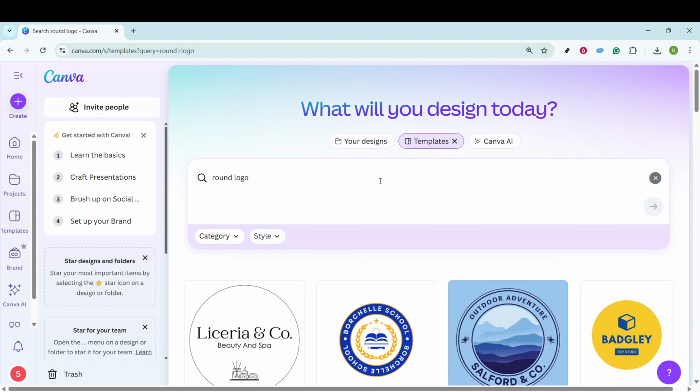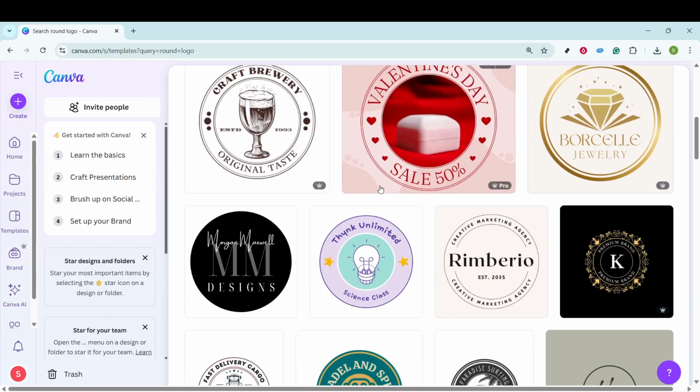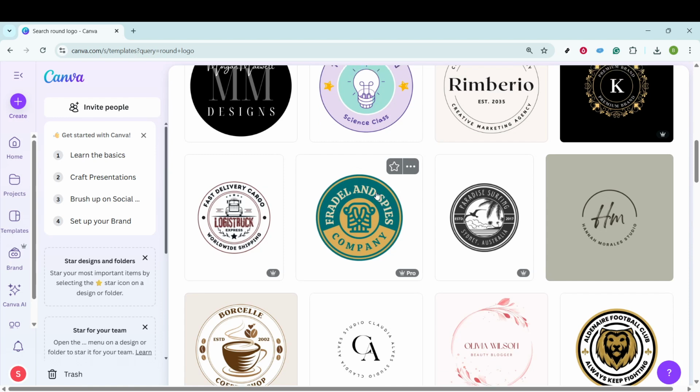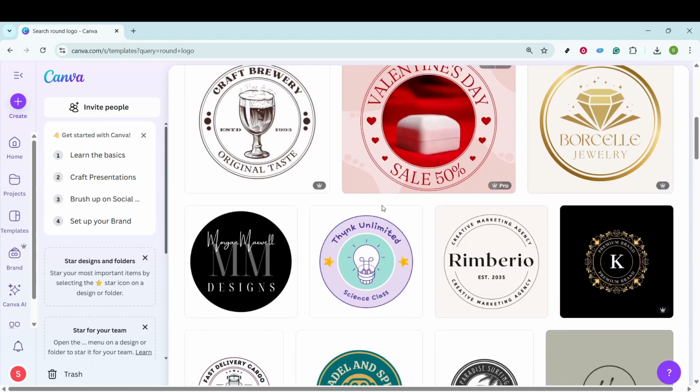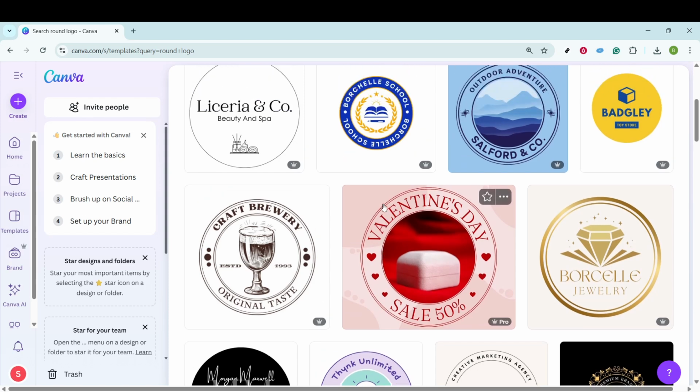Canva will then present you with a variety of template options, each with its unique aesthetic. Take a moment to browse through them carefully. Think about the message and the vibe you want your logo to convey. A logo, after all, can say a lot about the brand or identity it represents. The power of using a template lies in its ability to provide a solid base, especially if you're not a professional designer. Once a particular design catches your eye, don't hesitate to click on it.